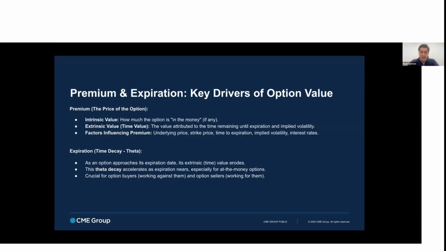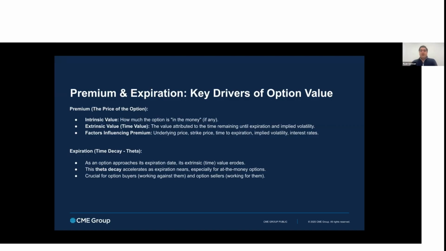But again, if you're buying an option that's six months down the road compared to an option that expires the same day, there are big differences in that time decay. The theta decay erodes very, very quickly in those shorter term options. So it's going to be really important to understand and track, and a lot of the platforms will allow you to do that: what all these Greeks mean, what the theta means on your actual position.